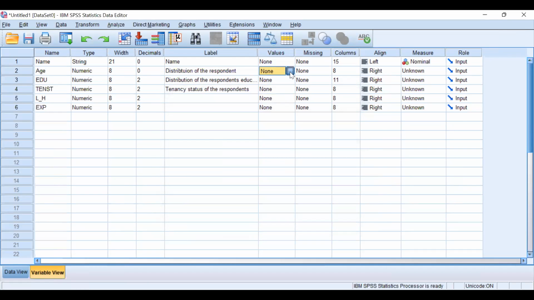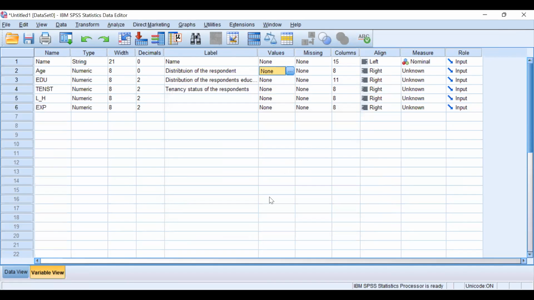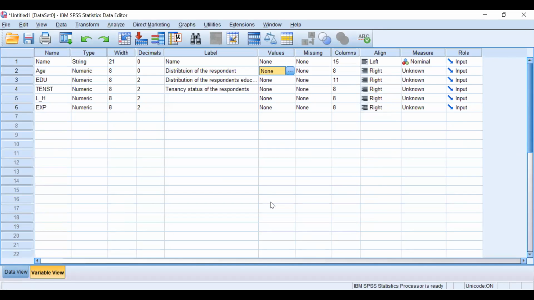This is the values column. When we are going to collect data in the form of a questionnaire, or somebody collects data in the form of T1, B2, or B1, B2, you can express here which data is in the form of B1 or T1. Because we always use questionnaires, what is your age, or the Likert scale; we use the Likert scale for data collection mostly.